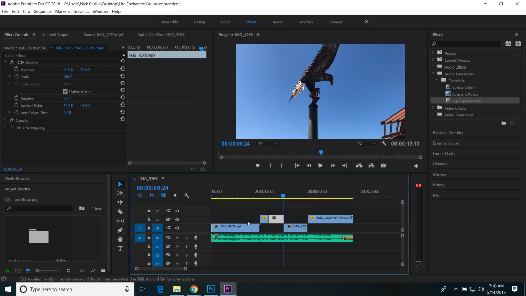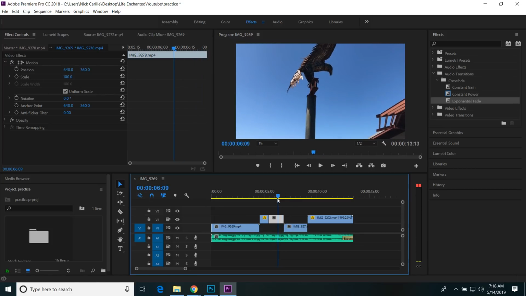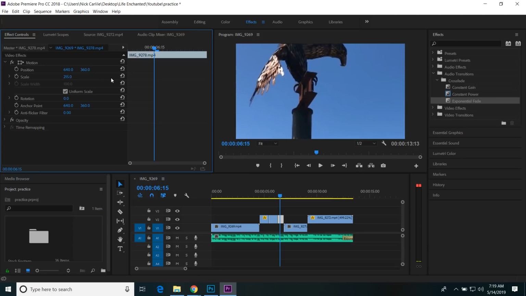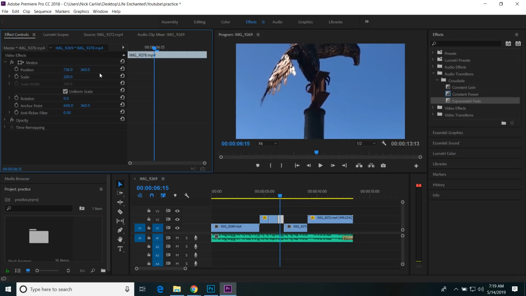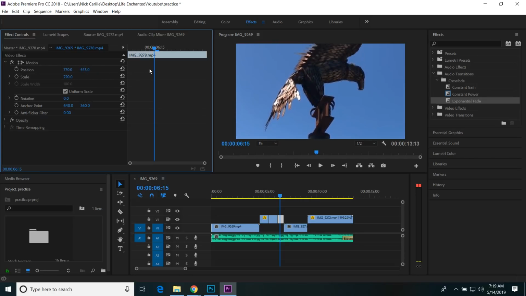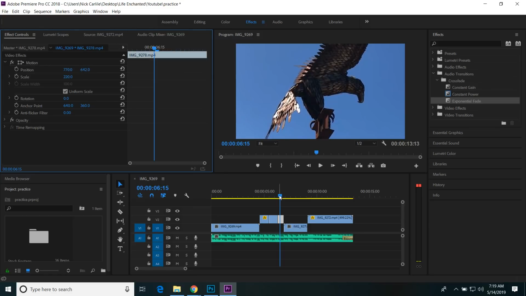You can also change the zoom on these. Okay, so if I wanted to zoom a clip, I'm going to cut the end of this and then make this last part, this clip right here, zoom. So I'm just going to take the scale and drag that over, and then I'm going to drag the position over and then the position up. Okay, so now I'm just getting weird.